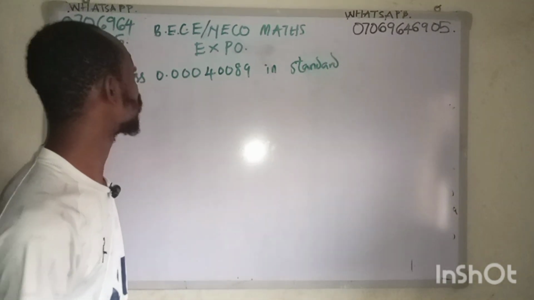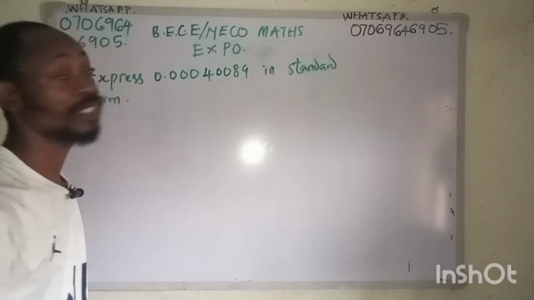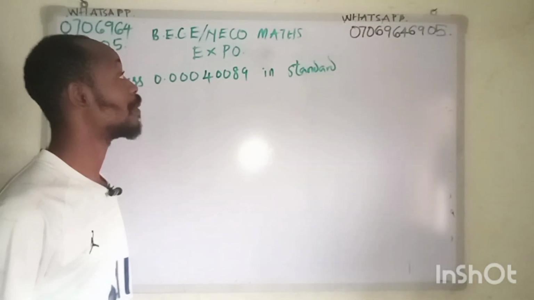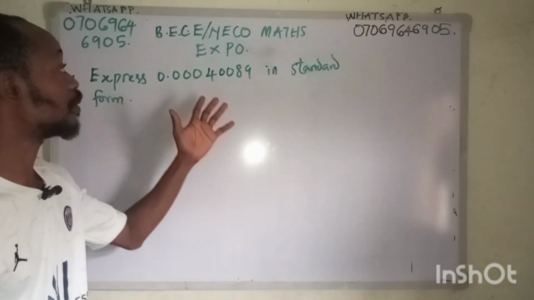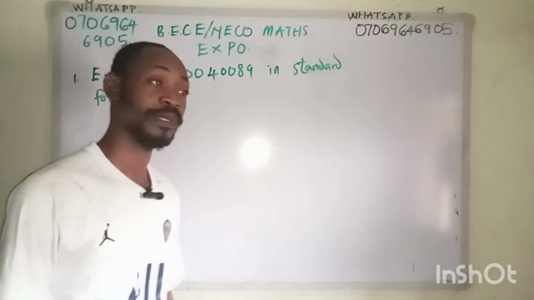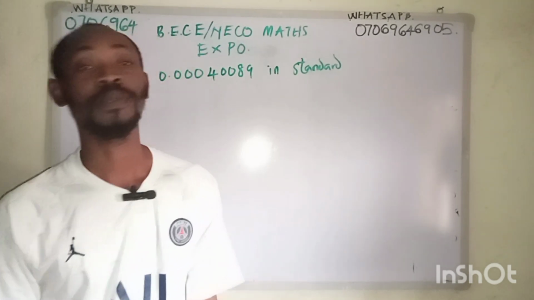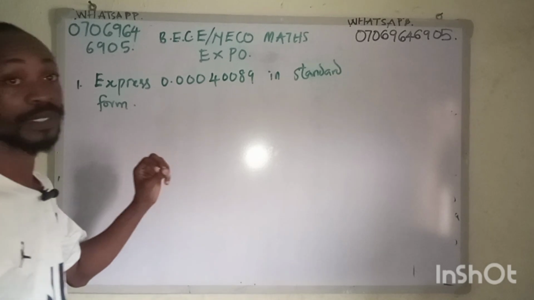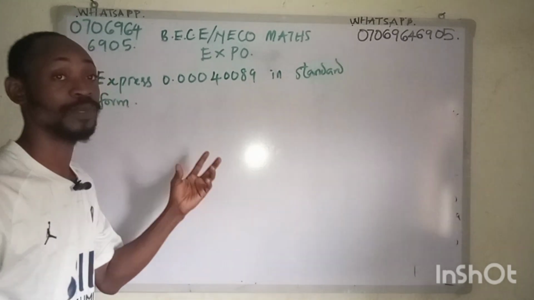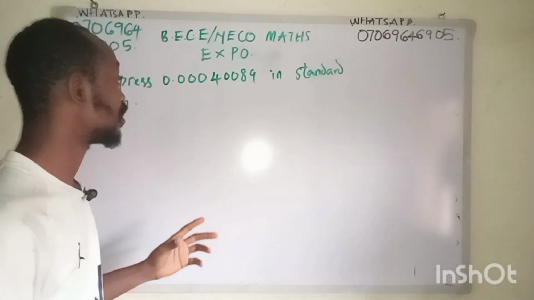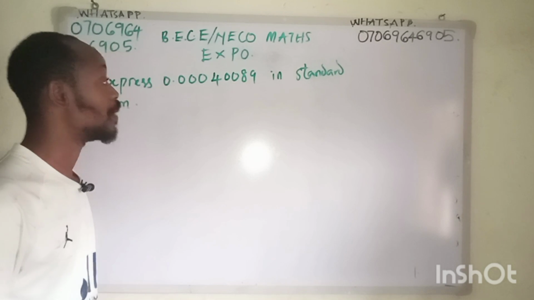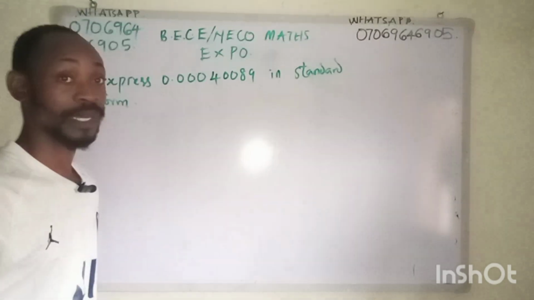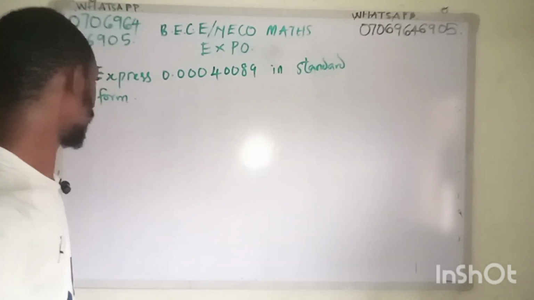So today we'll be considering questions highly likely to come out in the forthcoming BECE and NECO math exam for the national GS3 exams. And if you're able to solve these questions on your own, unaided, then your chances of scoring an A in the forthcoming exam are very, very high. So let's get into the material.